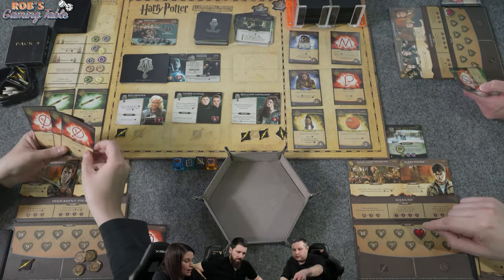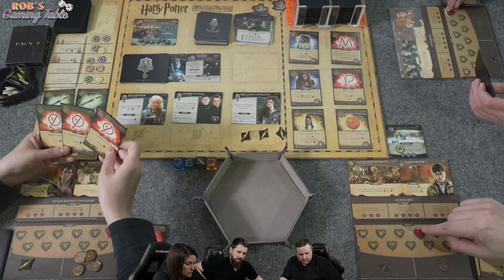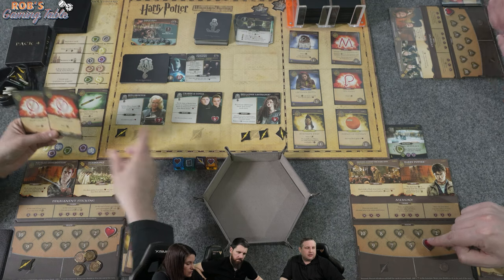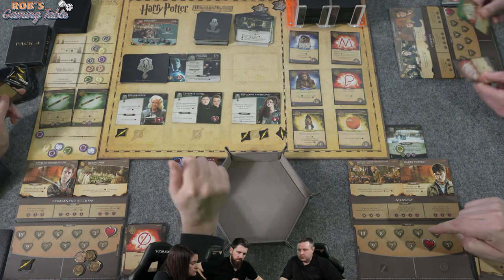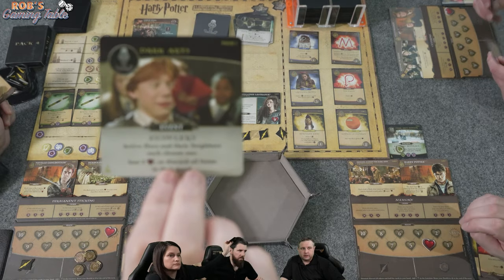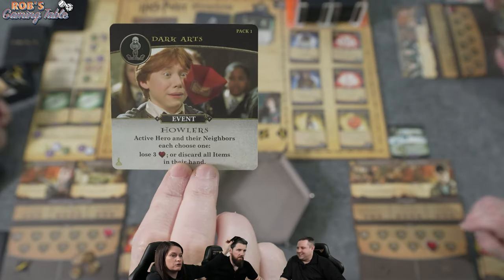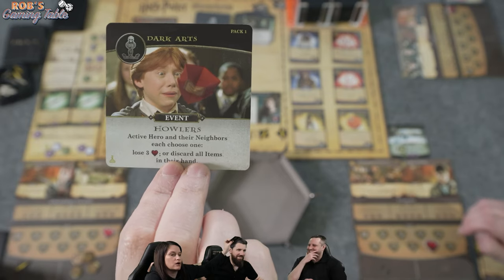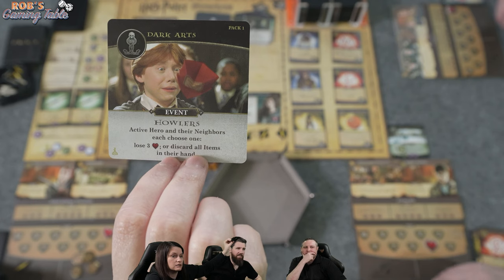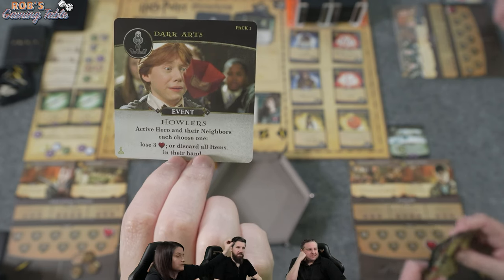This one. Can you add a control to location, please? It's full. Oh, yeah. I had to discard for being stunned first. Then I think I only have one card left. Yeah, I have two. And then reveal an additional dark arts. Yeah, it's going to be a short session today. Kyle's going home early for sure. Active hero and their neighbors each choose one. Lose three health or discard all items. Well, I can't lose three health and I can't discard any items. So everybody has to do this.